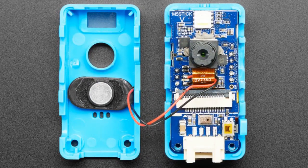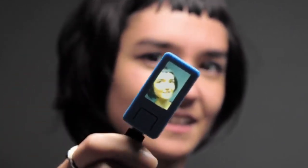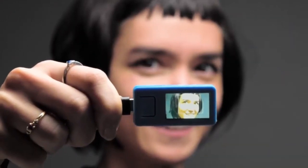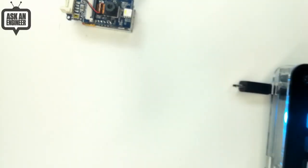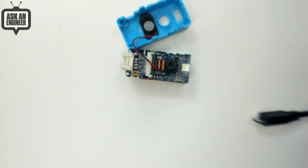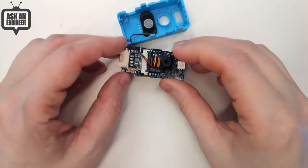So let's look at the overhead. Because I will show you. This is the demo, and you can see it recognizes faces and has this neat thing where it keeps the screen in view of the person. I will say one of the things is that she had it very close to her face, which is why when she turned it, it didn't recognize her. So you do have to be more than 3 feet from the person for the best result, so you can actually get the field of view.